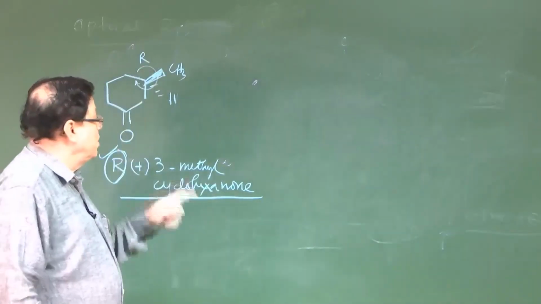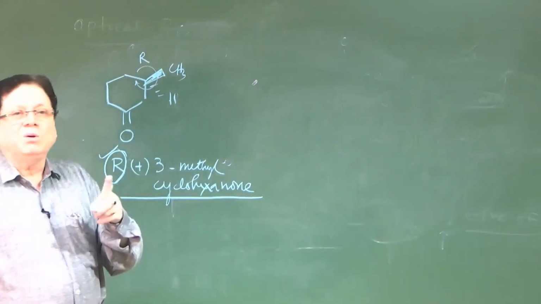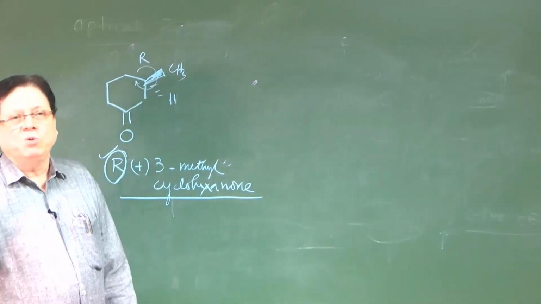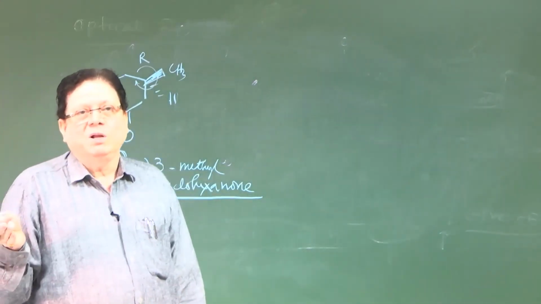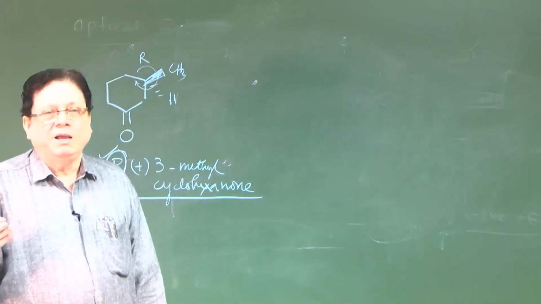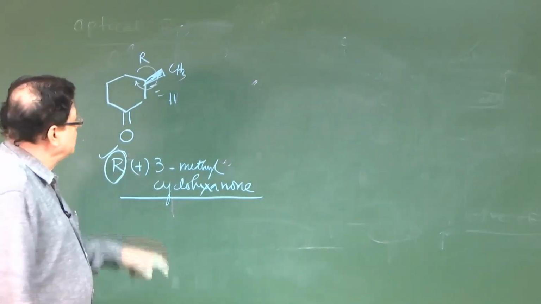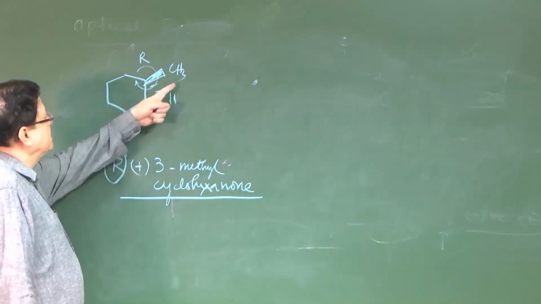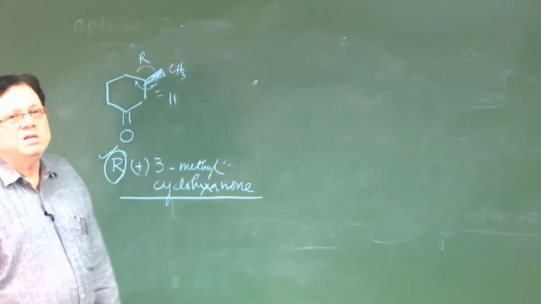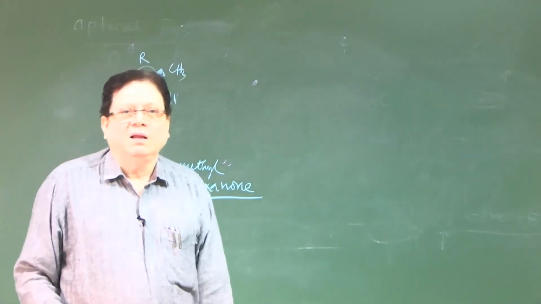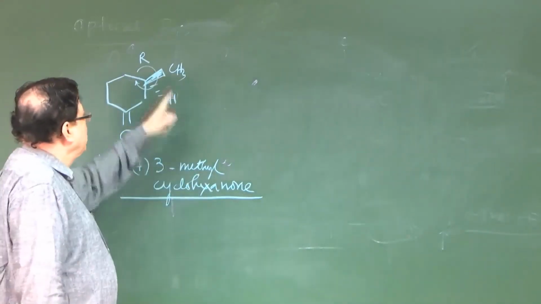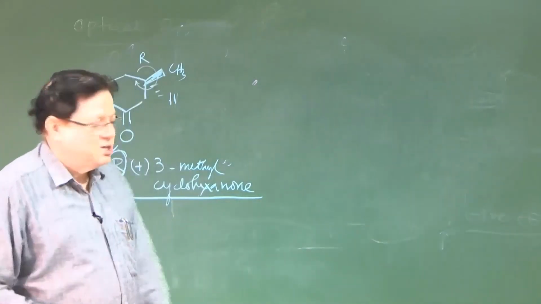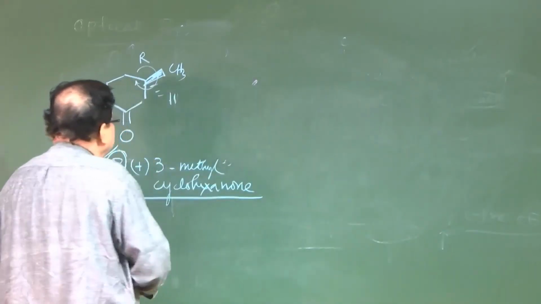We are now trying to talk about the conformation of a molecule where the absolute configuration is already known. Like in the steroid case, that bromosteroid, we have seen the configuration was known, but the conformation was determined by the axial haloketone rule. Similarly, the configuration is known, and we have to find the conformation. You can always say that if you draw the cyclohexane system in the chair form, the methyl is likely to occupy the equatorial orientation, because it is bulkier compared to the hydrogen. But what is the experimental proof for that? Let us see whether the sign of the Cotton effect can prove that.